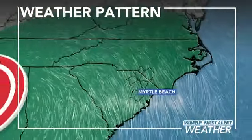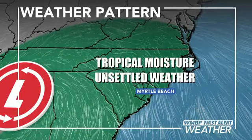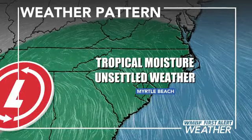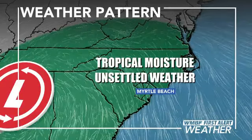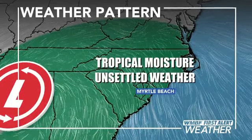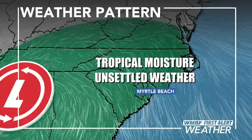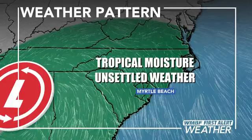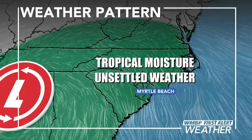The active unsettled weather pattern really gets going from this pesky low pressure system that's going to be sitting off to our west. So tropical moisture works in. It's our first true bout of tropical moisture here. This will bring unsettled weather to the area as we head into the Carolinas, and you'll notice that southerly flow increasing the tropical moisture across the region. That low pressure brings the spin and also the rain chances basically right off the Atlantic, continuing for us as we head into the forecast.